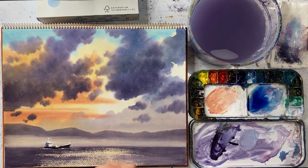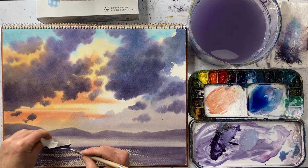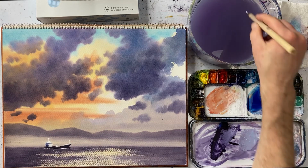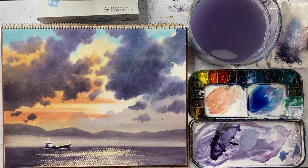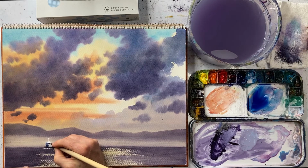I wish I could get that white to stand out more, but that's the best I can do. I'm not happy with that mask just there. That will have to do. The thing is, when you get really thick with the paint, it can just suddenly stop. It's very difficult sometimes to get it to actually go on the surface of the paper, so that can be a problem.